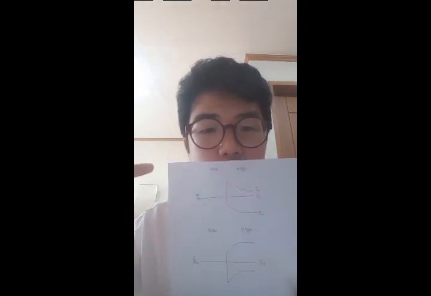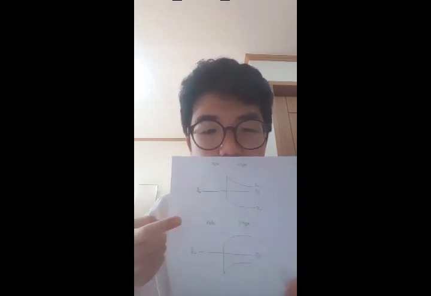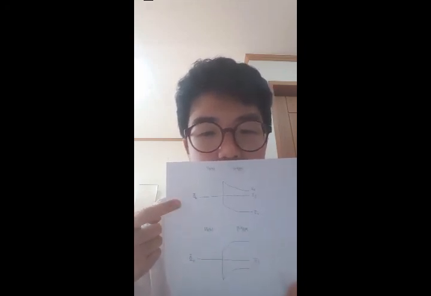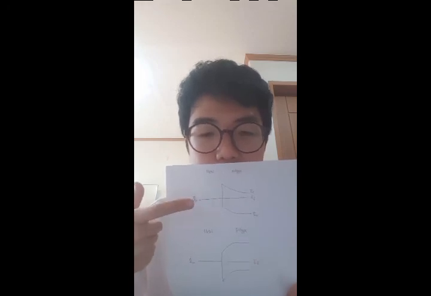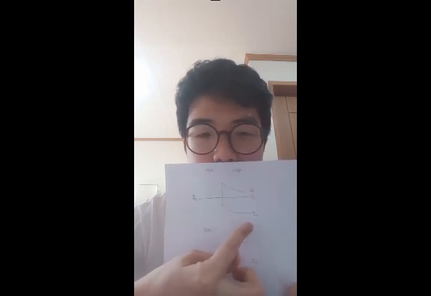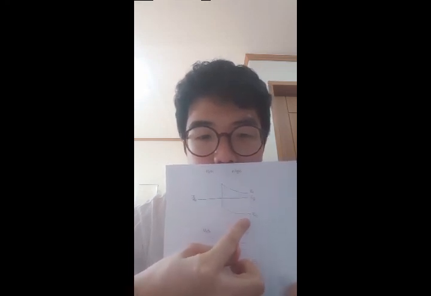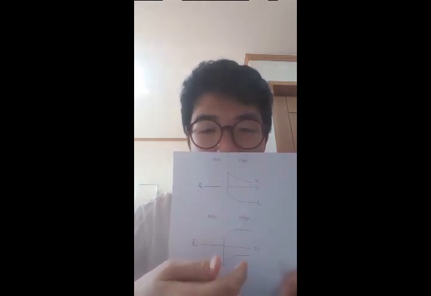But in metal, we do not use the word Fermi level. The metal has the work function of its own. So make the work function of metal and the Fermi level of N-type or P-type semiconductors constant, and then draw the energy band of the N-type semiconductor and P-type semiconductors each.